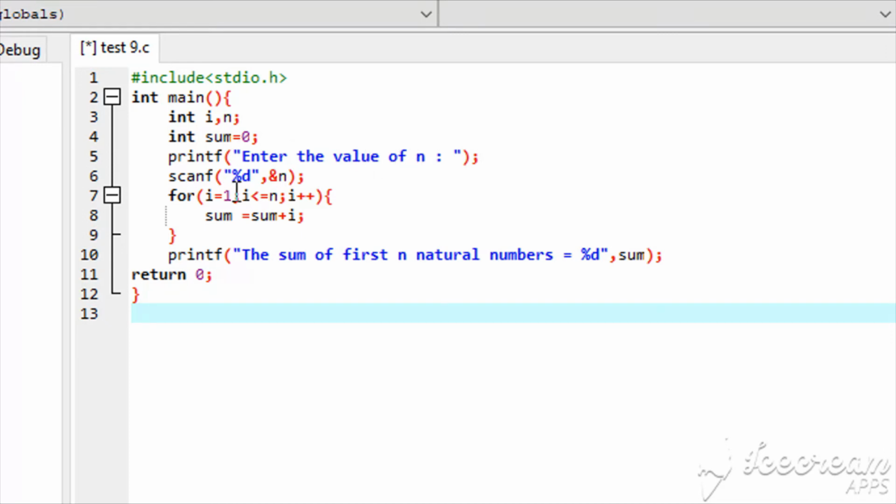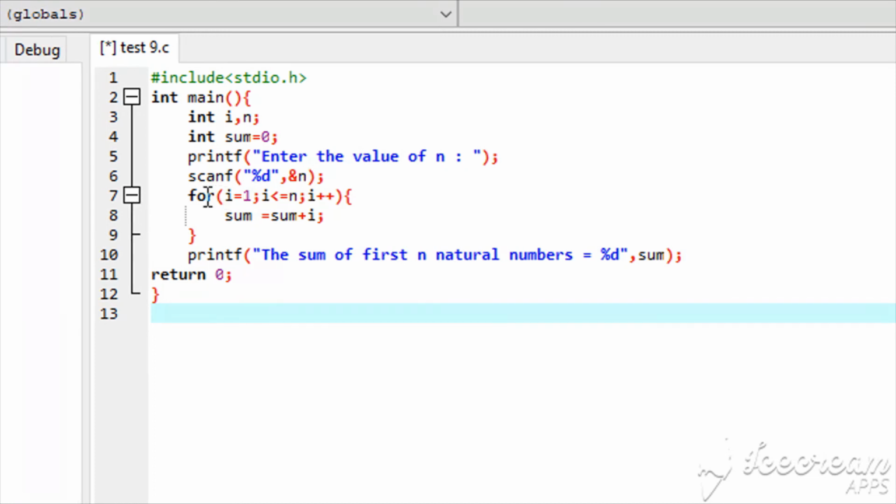It stores the value inside n and iterates the for loop from 1 to n. At first it adds sum plus i. The initial value of sum equals 0 and the initial value of i equals 1, so it adds 0 plus 1 equals 1 and stores the value in sum.